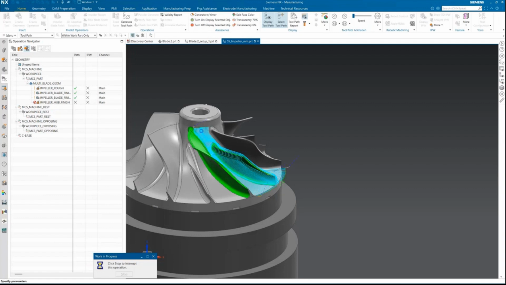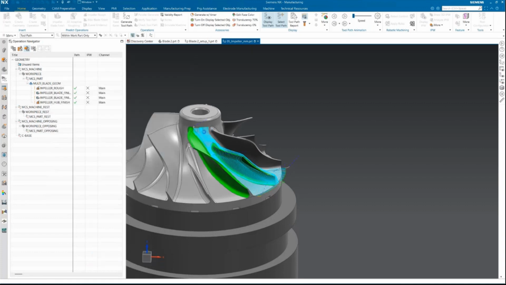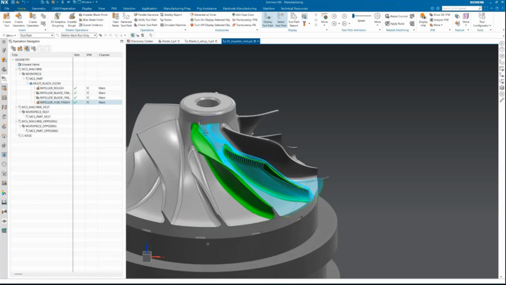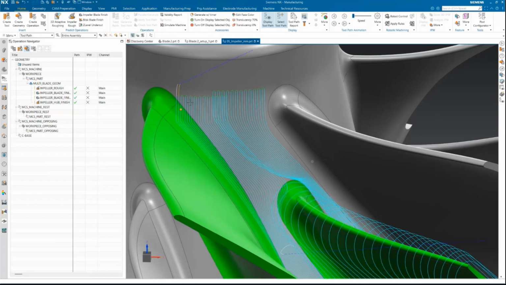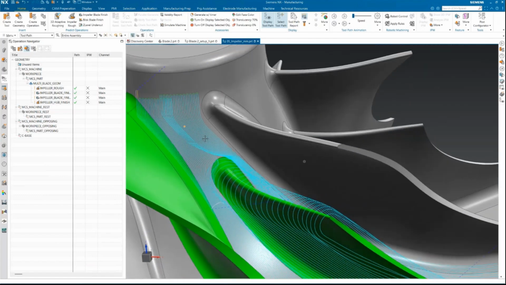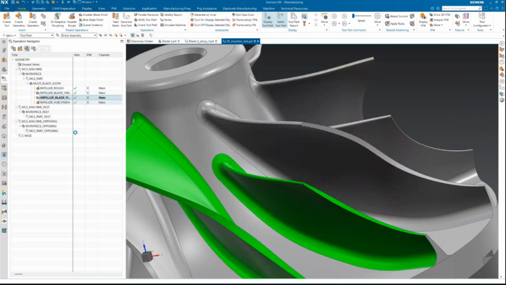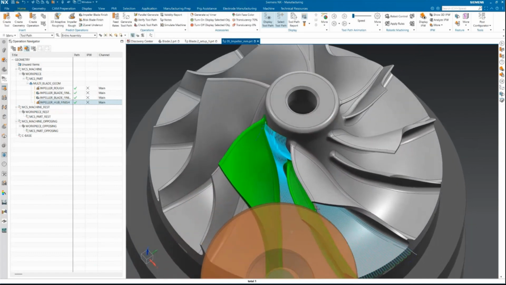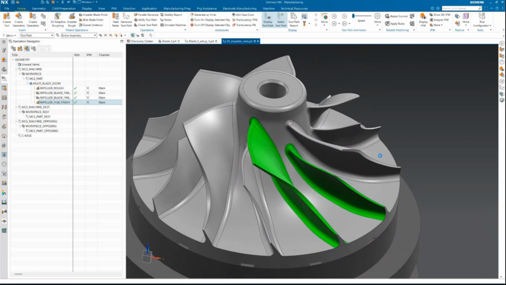So the radial extension, what we have specified, is basically merging the two different surfaces over here. So it merges at the hub area with the 50% of the direction. Before, we had specified only the tangentials for other operations. So by this you can avoid any steps over here. All right, now since we have our hub finish operation generated, let's go ahead and create the blend finishing operations.